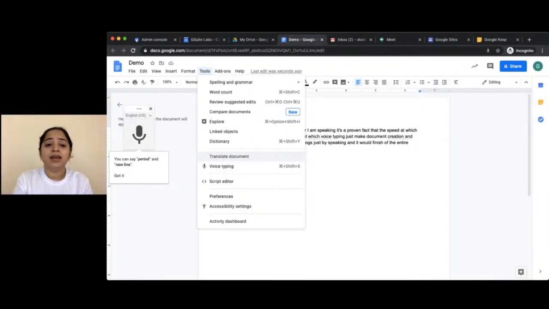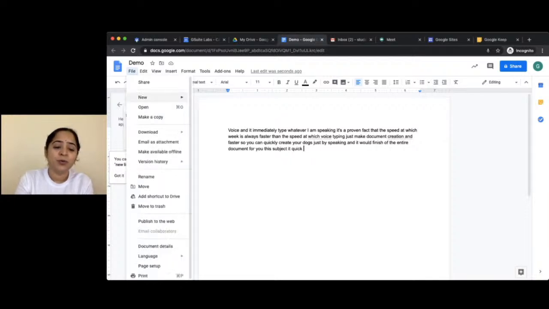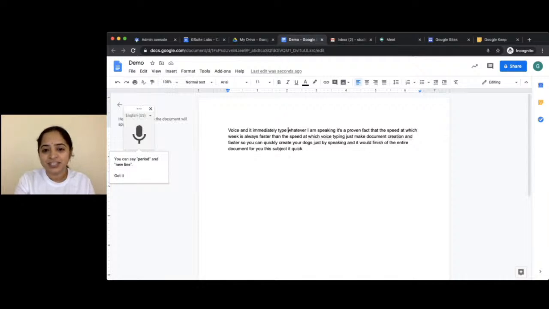There are additional features of how you can compare documents, how you can have an approval workflow within your documents, and you can also make documents available offline before you are planning to get onto a flight or you're getting into an area where there's no connectivity. And you can always see the version history and track or go back to the place where you wanted to make changes.